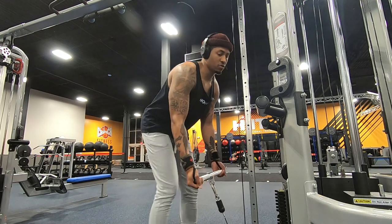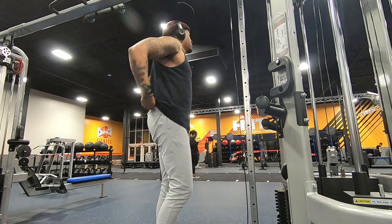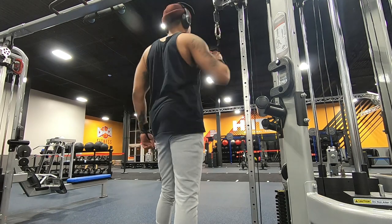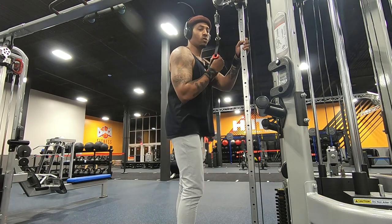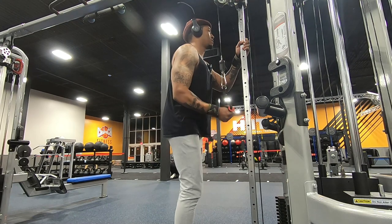We're gonna do 4 sets of 12 to close out the bicep. We're gonna stay nice for a little bit. Watch that horseshoe. See that horseshoe right there.